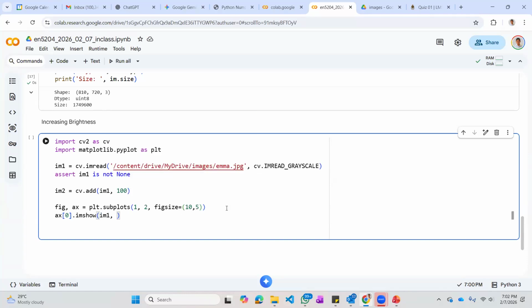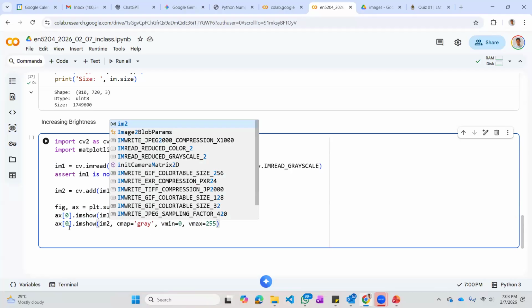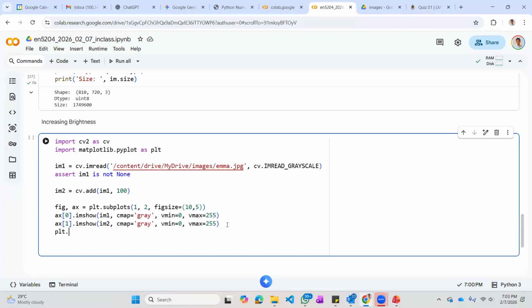Of course, when you're displaying grayscale images, you know that you need the color map, cmap equals gray. And we have to give the vmin and vmax, right? vmin equals 0, vmax equals 255. Otherwise, matplotlib does its own scaling of color. im2 in axis 1. Yeah, that's okay. plt.show. Okay. So let's see what happens here.